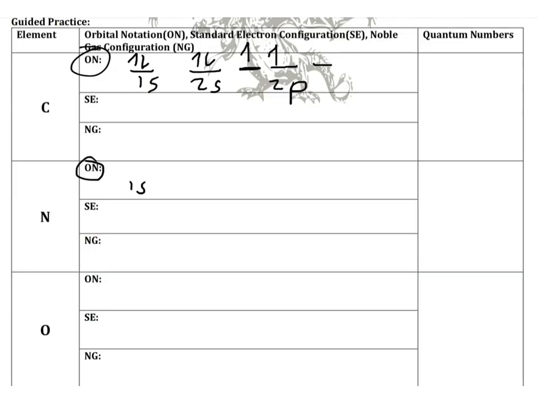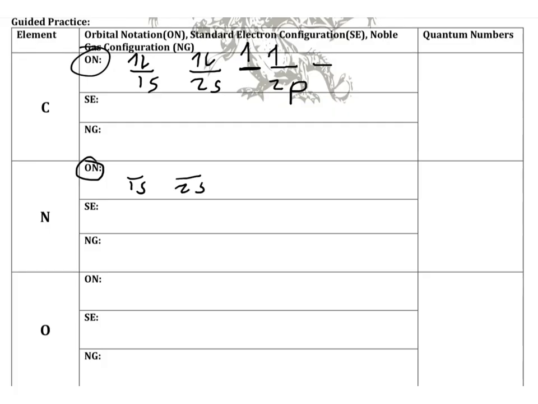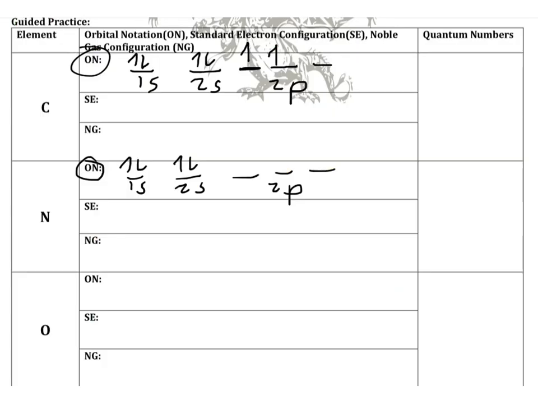So this is going to be 1s. After 1s comes 2s, and then 2p. And again, we will fill this up, and then fill that one up. At this point, you can see that nitrogen is 1, 2, 3 into the p block. So it will have 1, 2, 3 electrons in the 2p's. And if you count all the electrons there, that does add up to 7, which is how many electrons nitrogen has. All right, let's go ahead and go to oxygen.